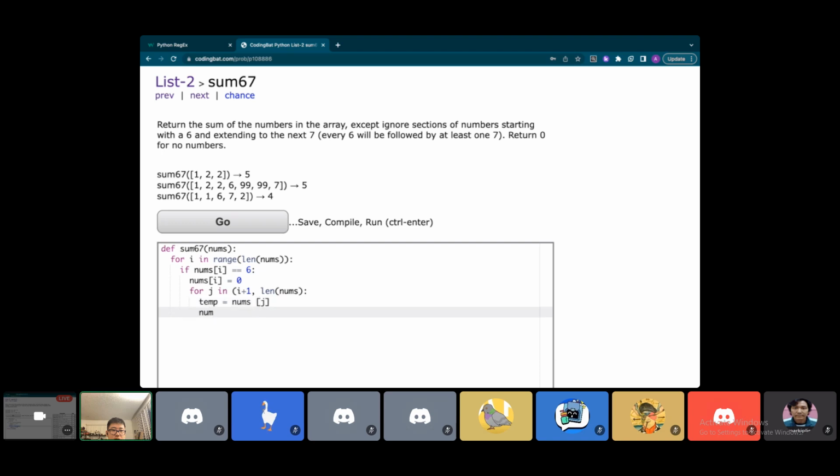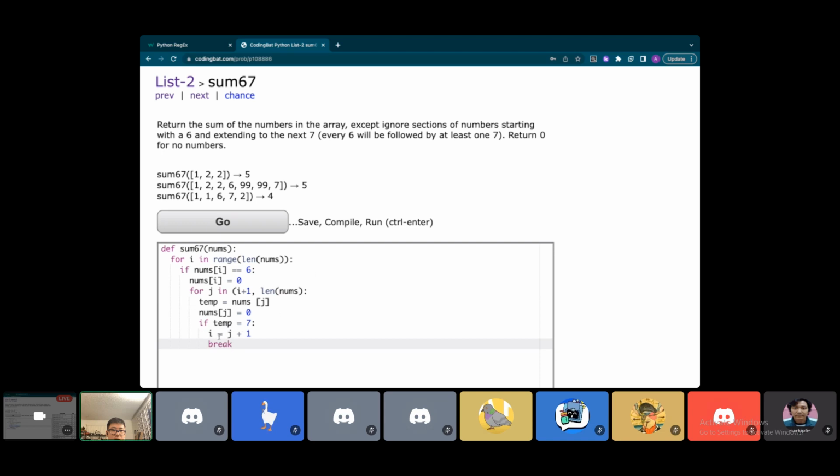We're just going to make everything that comes after the 6 equal to 0, except for once we reach a 7. So if temp is equal to 7, we want to make i equal to j plus 1, and then we break it.